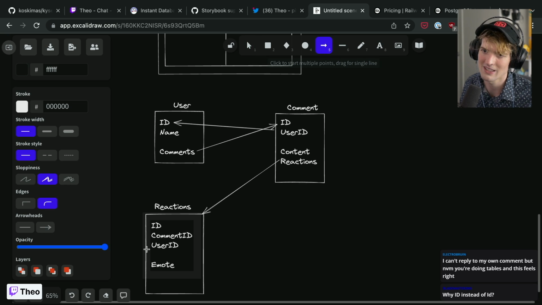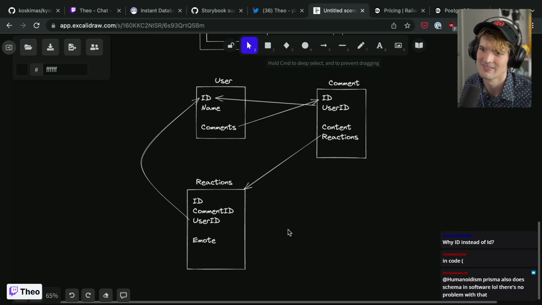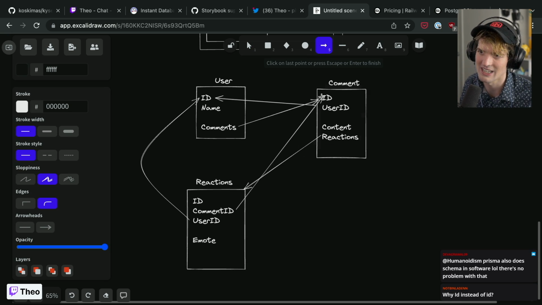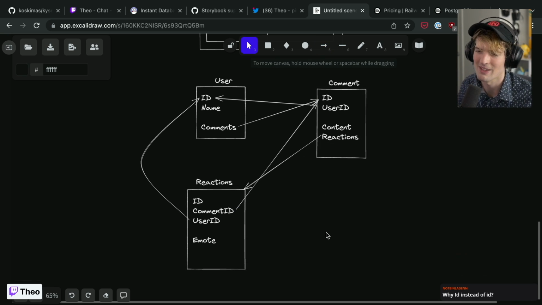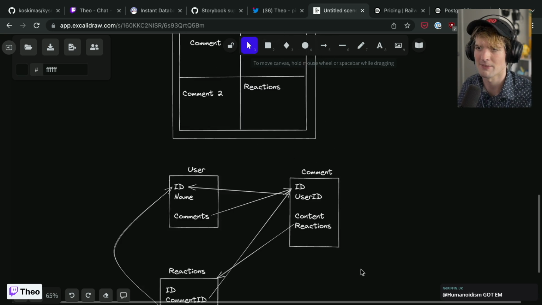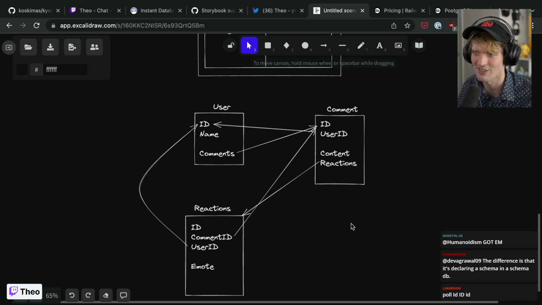So now we can link this user ID all the way back to the user table. And now user knows all of the things it's reacted to as well. You don't have to label that in there, but it does exist. And we can link back the comment ID here too. Now this diagram isn't the prettiest, but the thing I'm trying to represent is that when you add additional things, you can define relationships between them that make it easier to add and remove things and not have to just keep expanding your data model and running huge migrations and changes on top of your data.